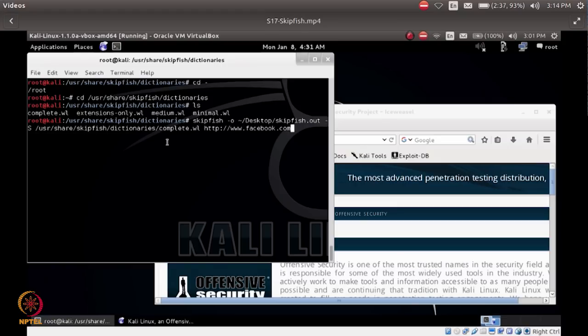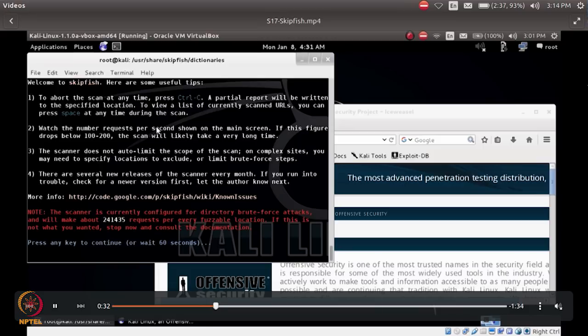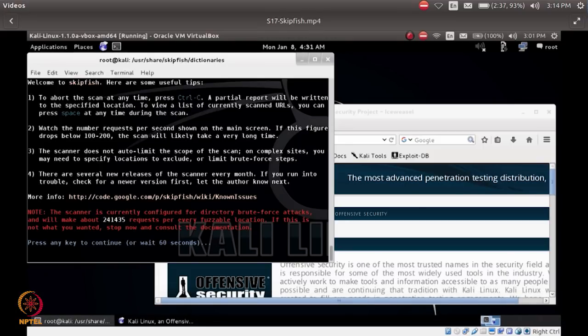One way to run skipfish is from the command line by typing skipfish with the option for which dictionary file to use, where the output should finally go, and the URL for which this detail is required.